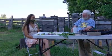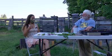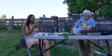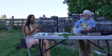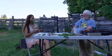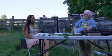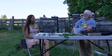But my whole goal with our products is to keep the whole plant still really relevant within the end product, so that people are able to develop a relationship with the plant through drinking the tea or using the salve. That's why I really like to use fresh local plants and not too many of them in one formula, so people are really able to bond with the plant.